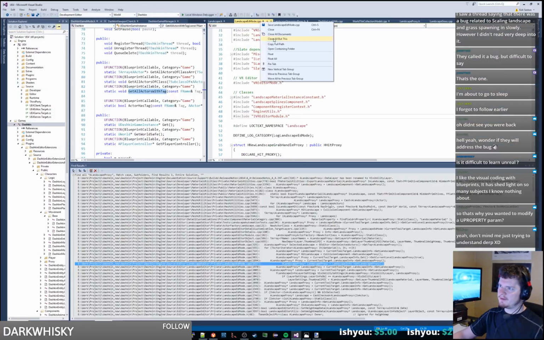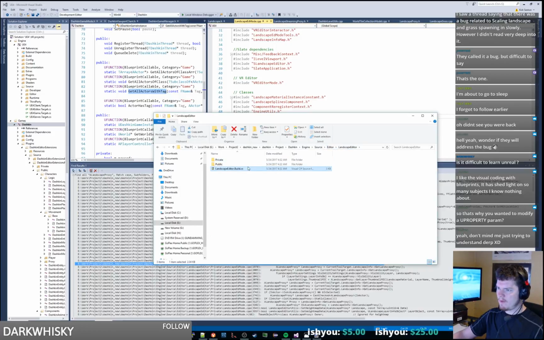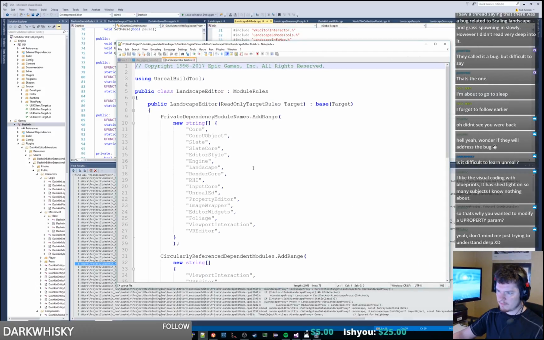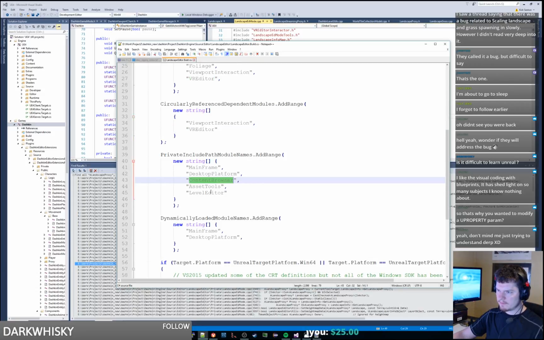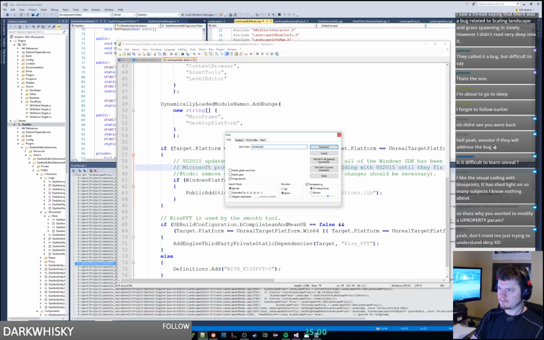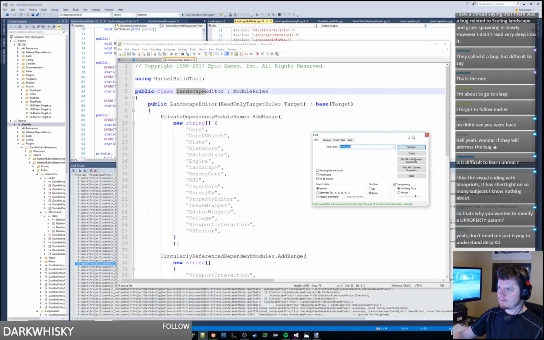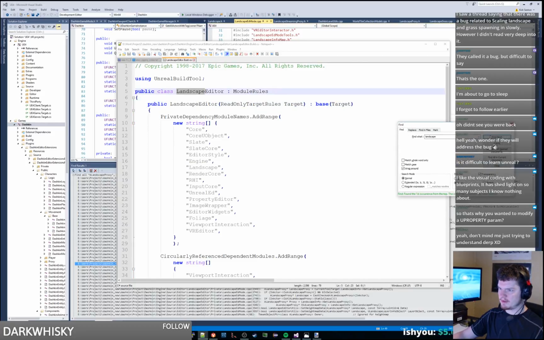So let's see, I'm not super familiar with all the includes that are necessary. So they have PrivateDependencyModuleNames, Landscape is included.